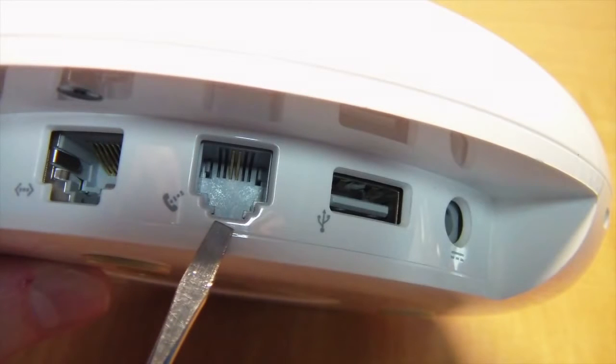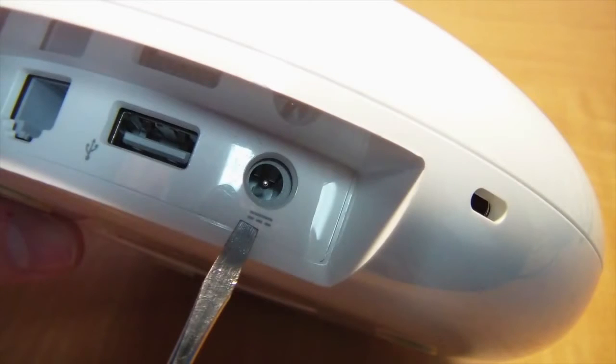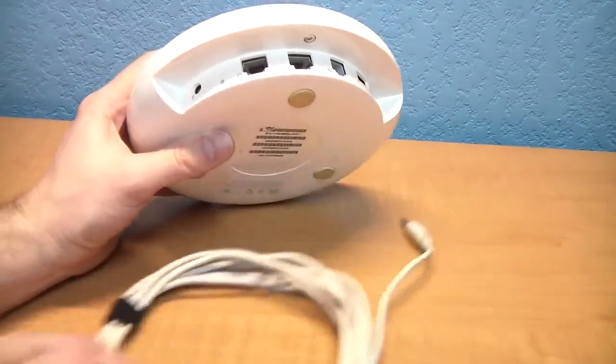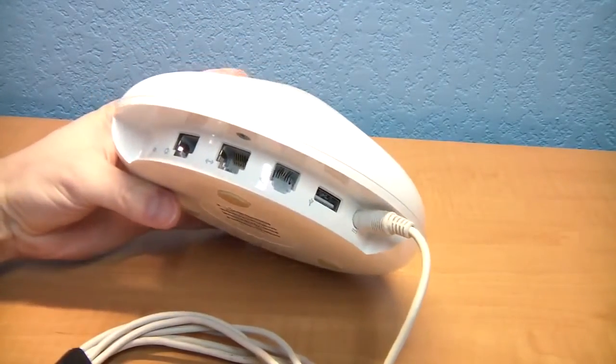Believe it or not, this is a built-in dial-up modem. Fairly obsolete for today, I doubt anyone will be using this. And this is a USB port where you can attach a printer. And at last, this is the power port. Speaking of, if you're buying one off eBay, be sure to check that it includes a power adapter. I've noticed a lot of these for sale without it, which is pretty useless.